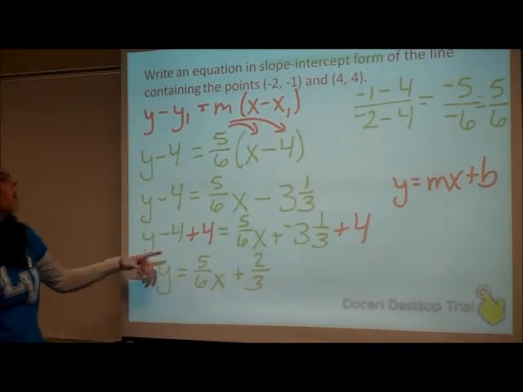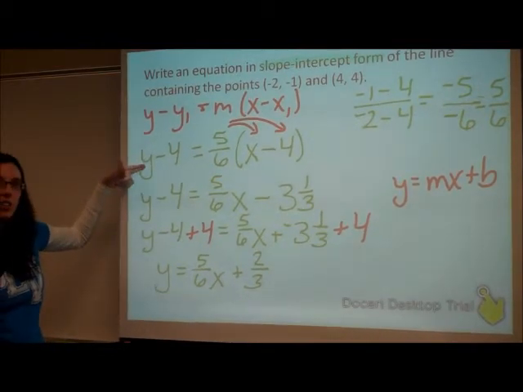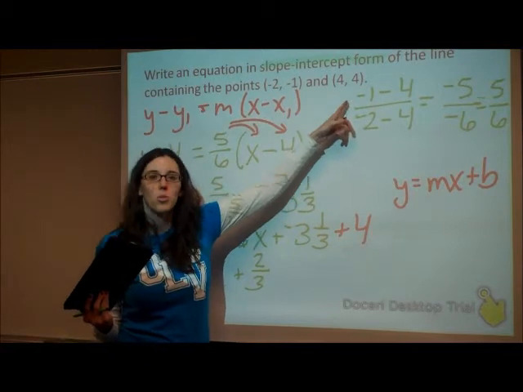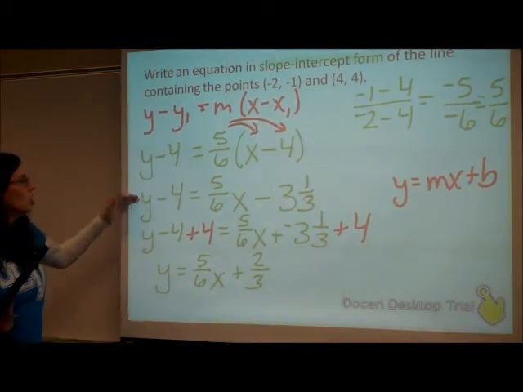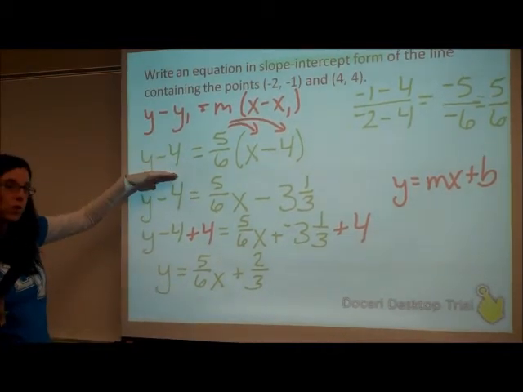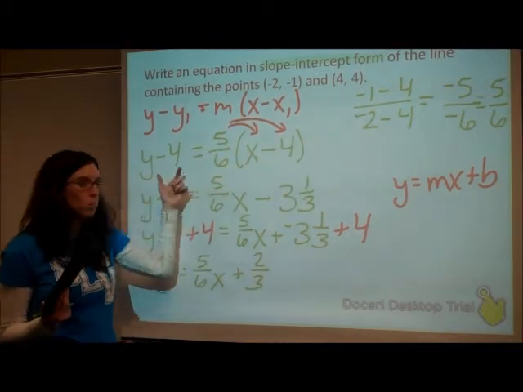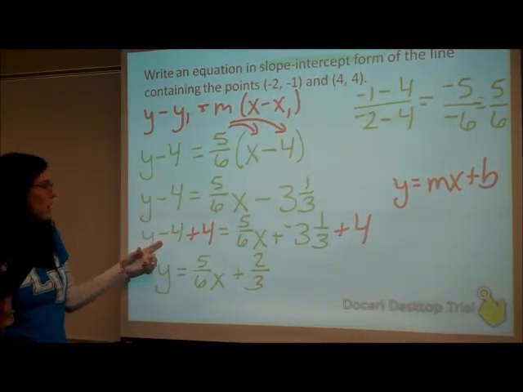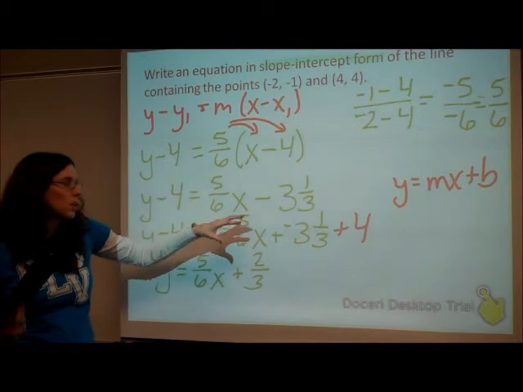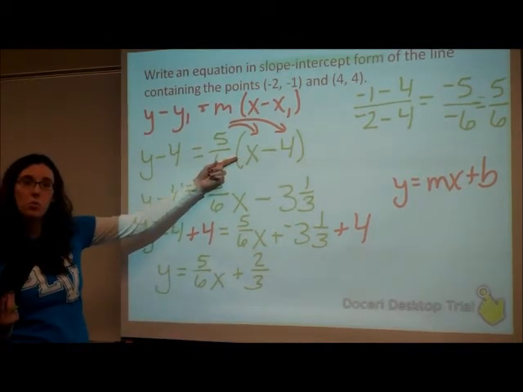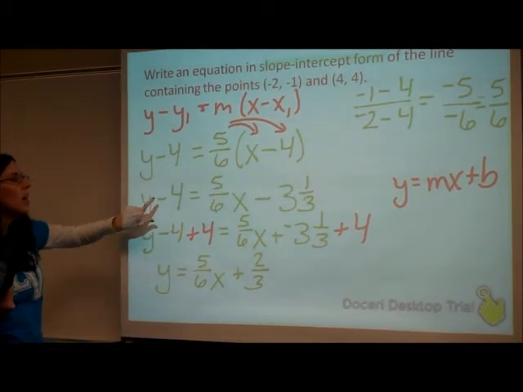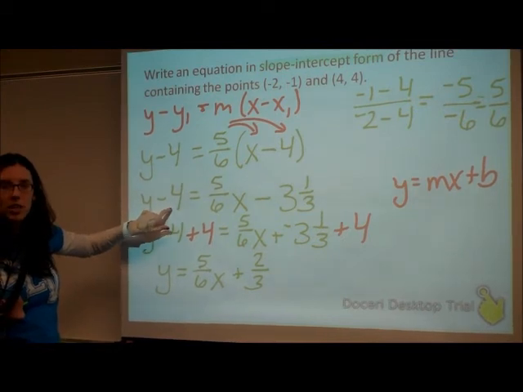So this and this will all give you the same line through these 2 points. So you're just going to put it in point-slope form. Find your slope, use one of the points, either one, it doesn't matter. Then you'll have to manipulate your equation. Use the distributive property to get rid of the parentheses, then get rid of what's being added or subtracted from your y.